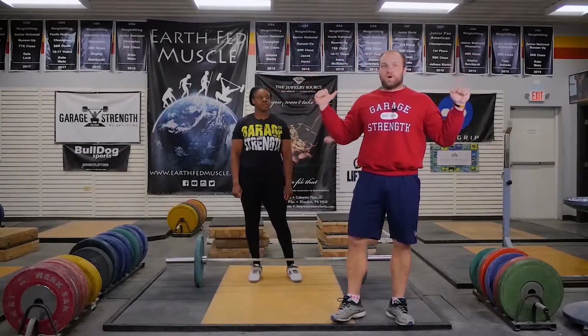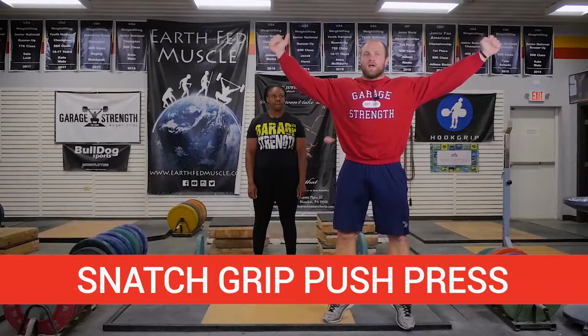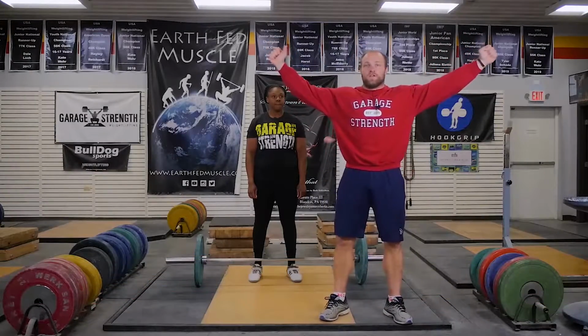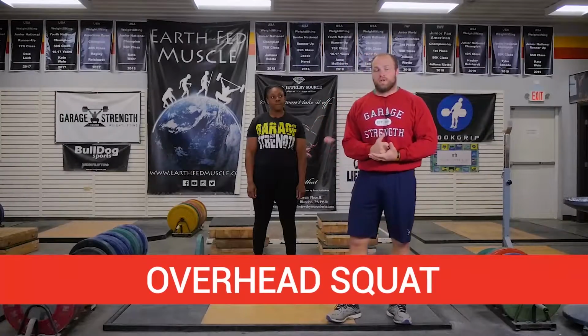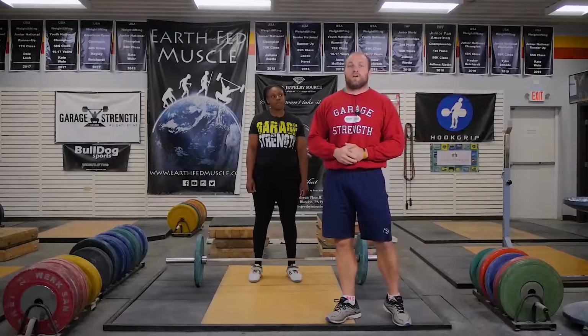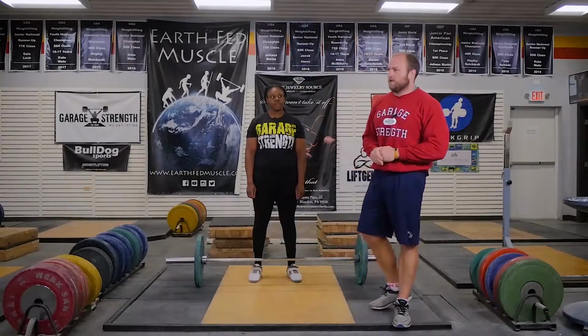They're going to lower the bar to their shoulders with that snatch grip position. They're going to learn how to drive vertically overhead, and then after they get overhead with the bar, they're going to get their feet set and do a nice little overhead squat. So this is a great movement for basketball players to use to warm up, to feel those positions of the Olympic variations, and to learn how to feel stable in that overhead position.